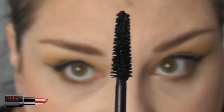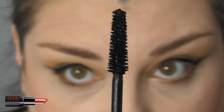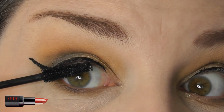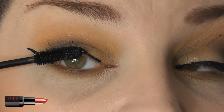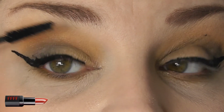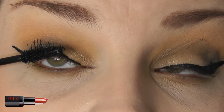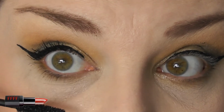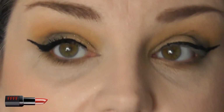As you can see, this is like a fir tree. Tapers up to a point, and it's nice old-fashioned style bristles, none of this plastic nonsense that you poke yourself in the eye with. Now, take it to the base of your lashes, give it a wiggle, blink your lashes through. And then just a little bit on the bottom lashes. Right, can you see the difference between the two there now? I hope so.